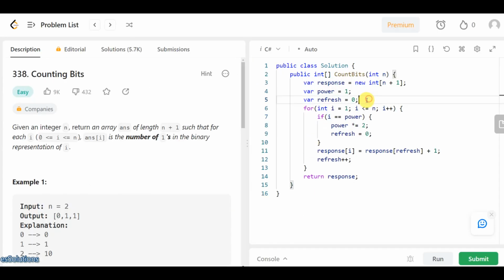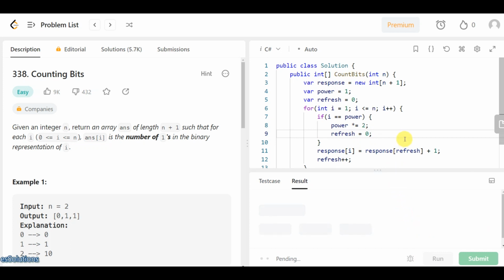So basically, that is why here we see we're checking if the index I am at is equal to that power. For example, at the beginning it is 1, index 1, then it goes to index 2. We know we have to refresh again. At index 4, we know we have to refresh again. Then at index 8, index 16, index 32, going forward like that. We have to refresh, and then our refresh goes back to 0. So we start from the beginning again to start populating the new indexes that need to be filled. And let's see what we get here.